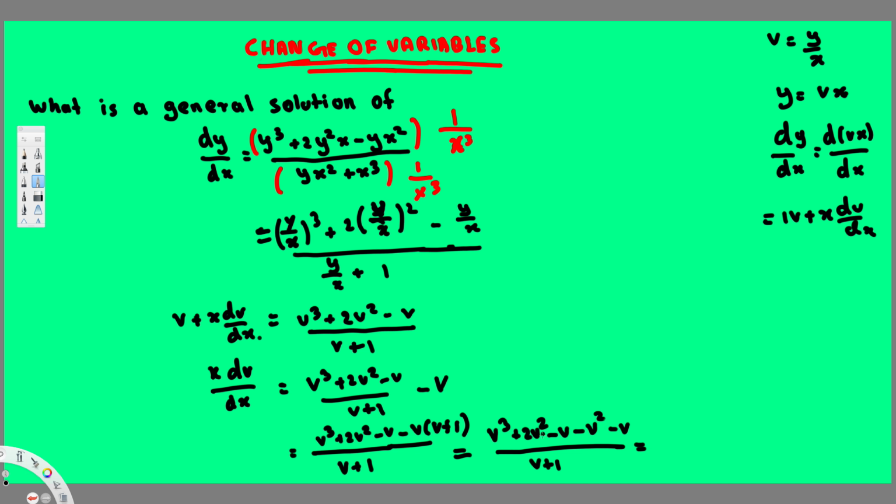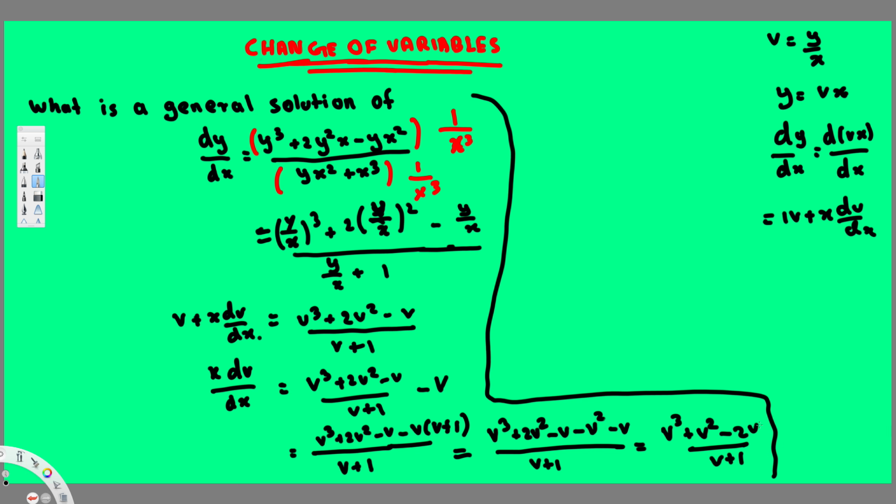And also we can simplify this further, like we have 2v square minus v square, that's going to be v square right here. This is going to be v cube plus v square minus 2v divided by v plus 1, and this is the simplified form. And after that, what we do is we separate. If you notice, this is separable right now. Now we have to separate and integrate. After we find out the separable pattern, we separate and integrate. Now let's continue this part on top, right?